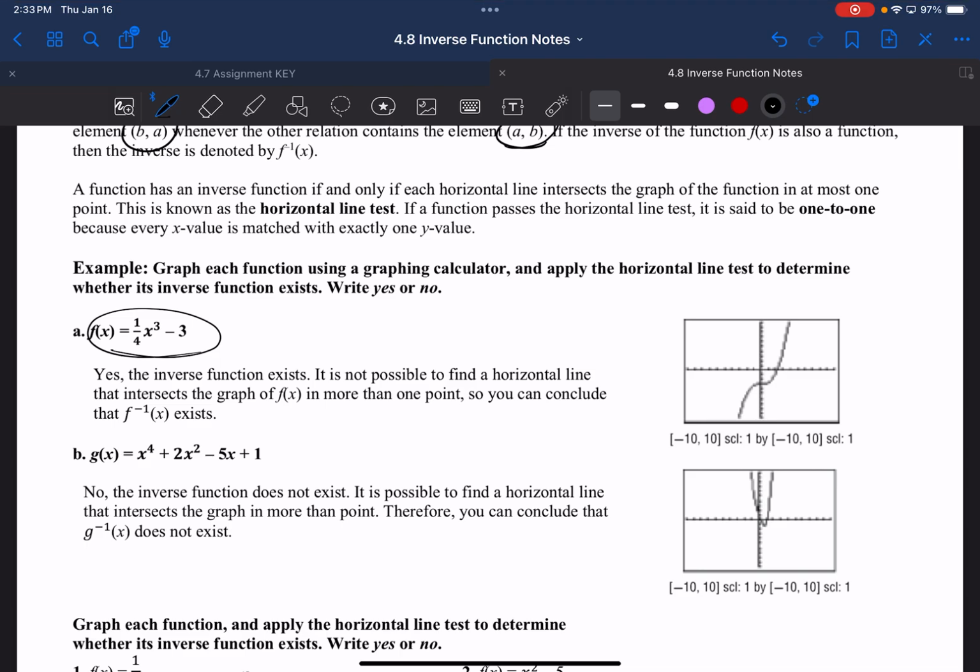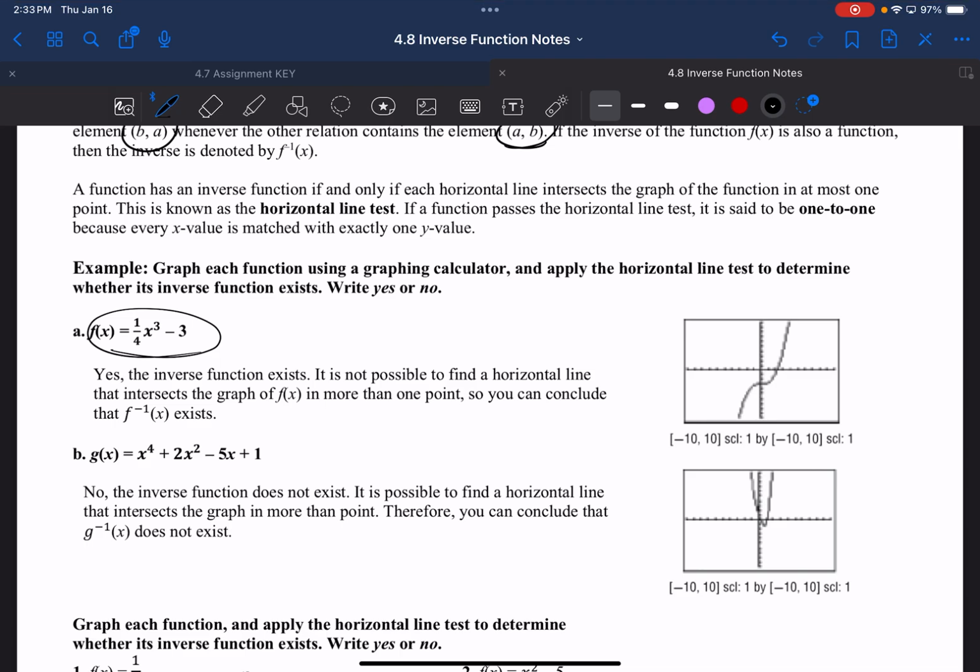Okay, so we know it's a function, right? This is our cubic function. And we know from our transformations that we talked about the other day, it's just like the parent function, but it has been shifted down 3. And what does this mean? A compression, right? So normally a stretch like 4 would make it taller. A compression is going to push all the points down. So that's why this looks a little bit more flat in this region than in the parent function, just because all the points have been pushed down just a little bit more.